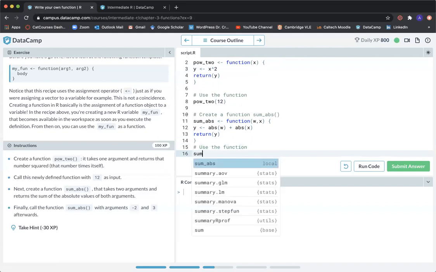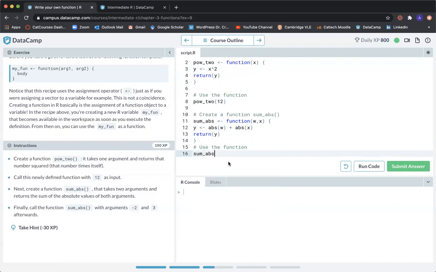So sum_abs of -2, 3. All right, let's see if that looks good.